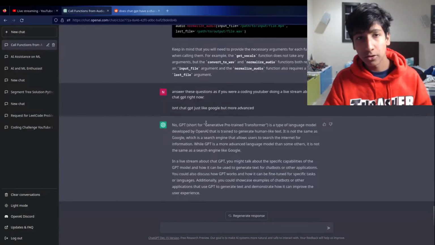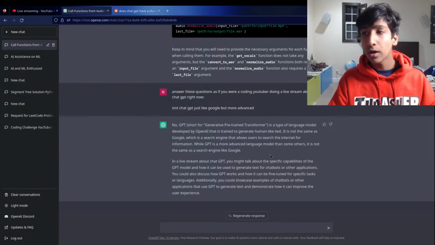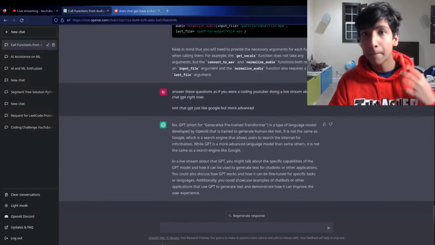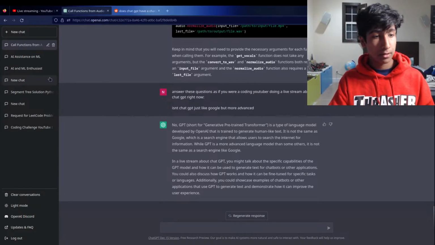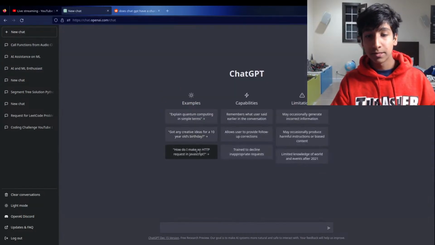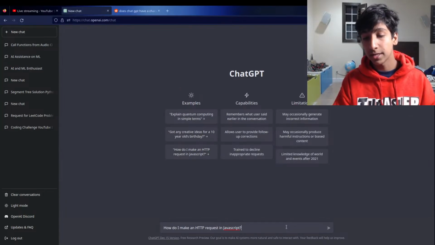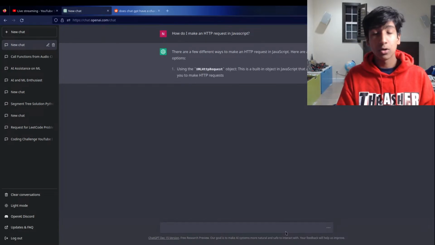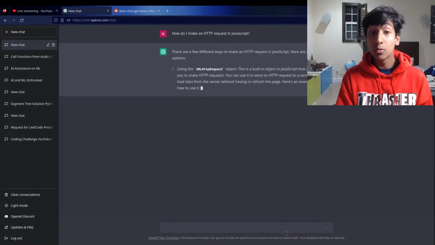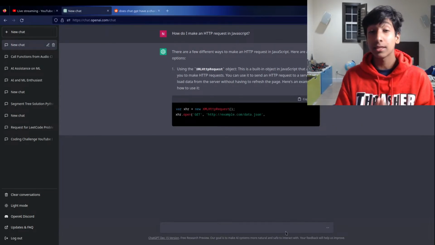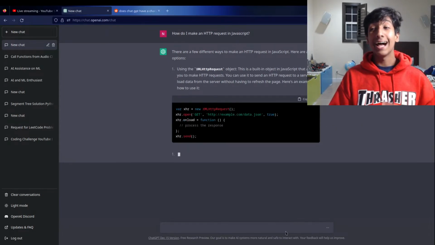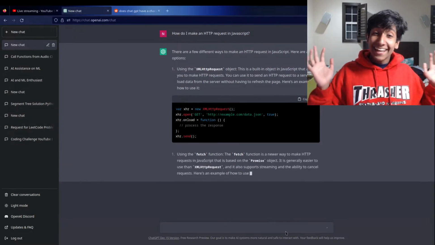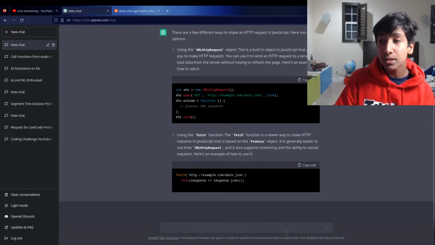So let's test out ChatGPT a little more for a minute. What I'm concerned about, I think much of the concern comes from this. Let's make a new chat really quickly. How do I make an HTTP request? And it does it perfectly. But this is also one of the prompts on it, so it's cool. It's very cool. But I genuinely think there's no way this is taking your job, at least for 5 years. I think 5 years, and then I don't know, because especially with things like DALL-E and stuff.